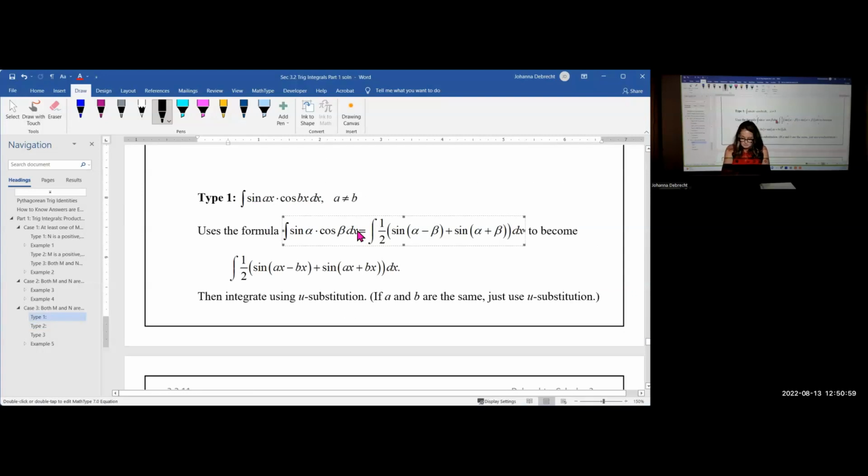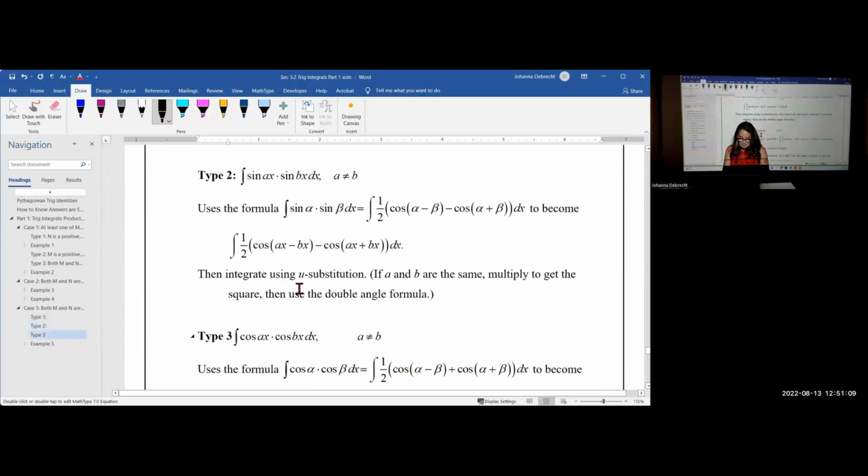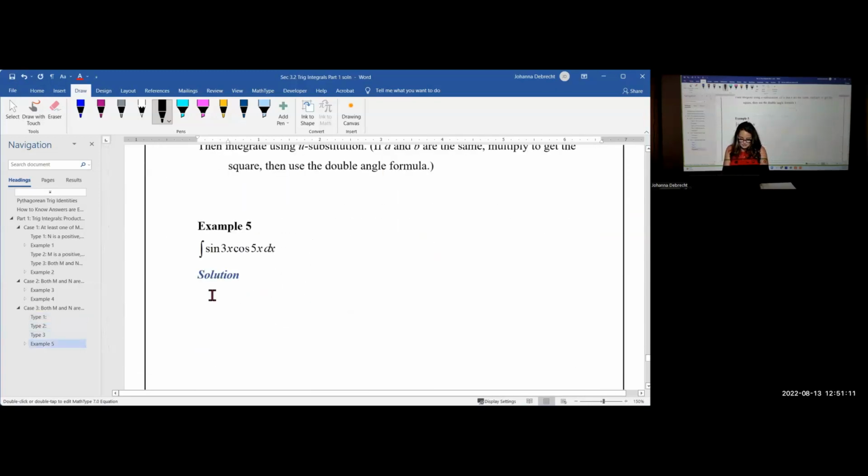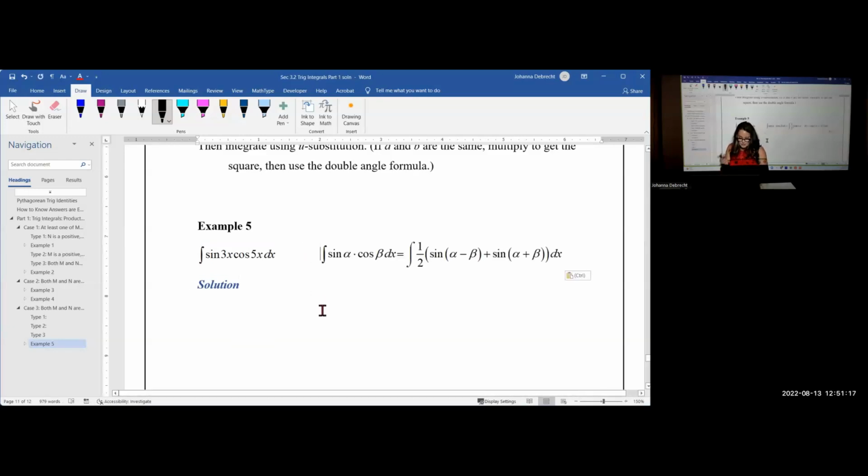So I'm going to copy this formula, and we'll see if this hopefully doesn't freak out my computer. Sometimes when I try to copy these formulas, when I'm writing on here, it kind of freaks it out a little bit. Okay, so I've got that there. Tab over a little bit, paste the formula. Okay, so let's see how to apply the formula.